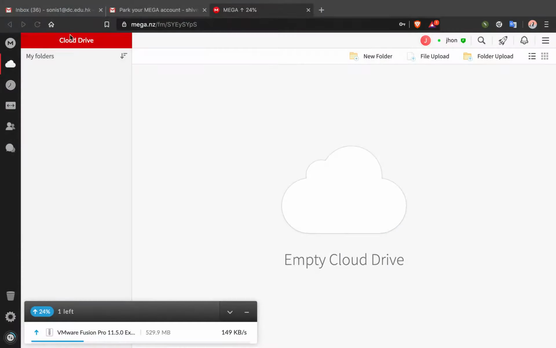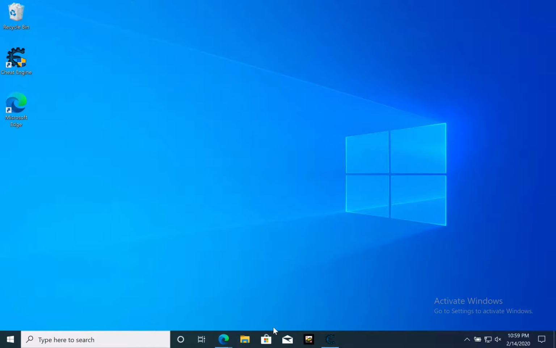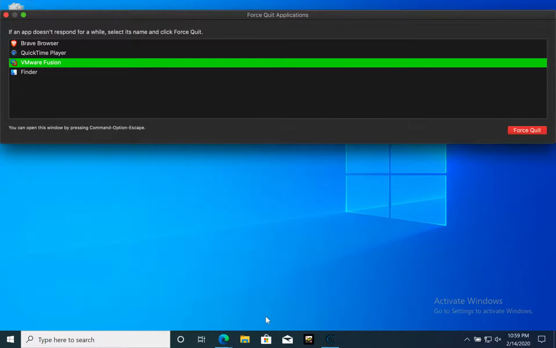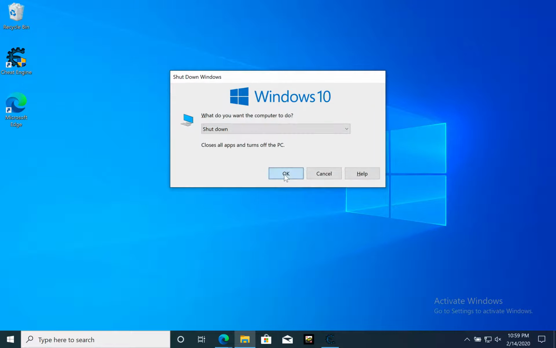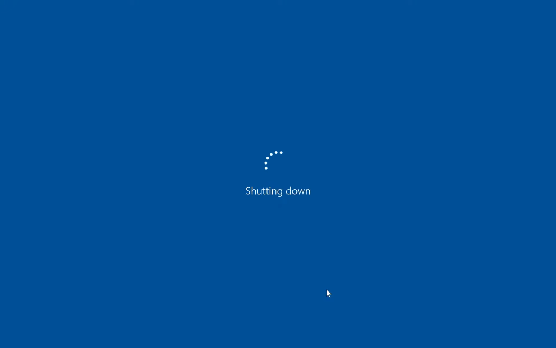So this is what you have to do. I'm gonna close this VM. Command W, I guess. Shut down. Shutting down the computer. So once that's done, we can do this thing, I guess.